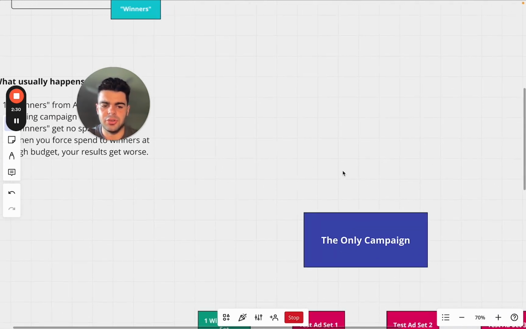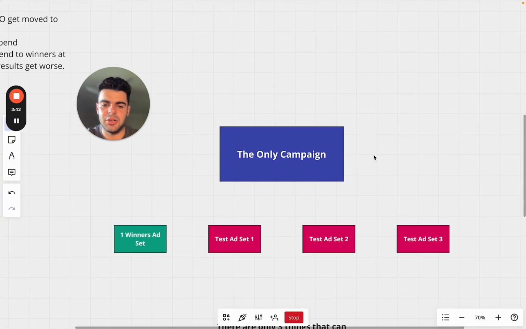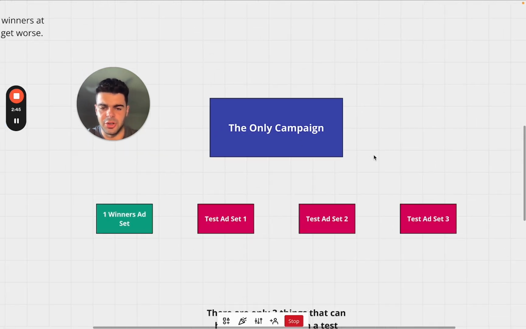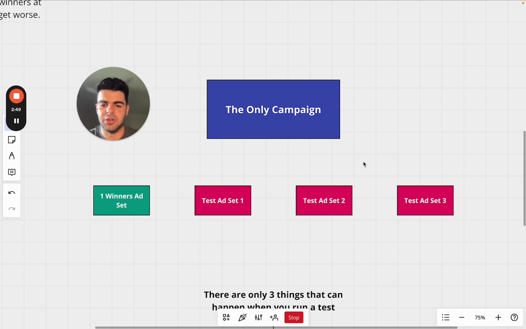So in order to fix this problem and ensure that you're not being inefficient by sending ads into your scaling campaign or forcing budget to ads that are not watchable or Facebook doesn't like, you can use this campaign strategy, which is the only one that I use. So this campaign strategy is going to remove any chance that you can inefficiently spend on Facebook, because you're not forcing budget anywhere where Facebook doesn't want it to go. You're only going to have one campaign, which is on CBO, which means Facebook's going to allocate the budget for you, and you don't have to worry about having separate testing and scaling campaigns.